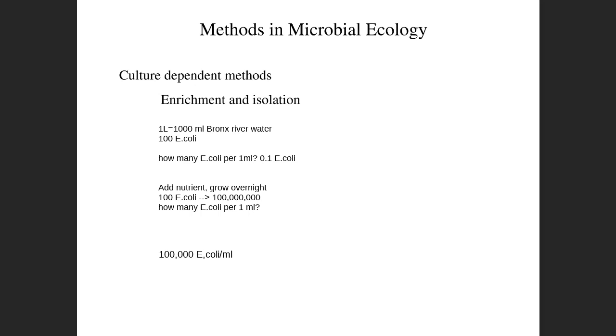So now you see the problem: if you just get the river water from Bronx River and say, God, it's clean, it has no E. coli, because you sampled 1 ml and didn't find E. coli, and say, great, it's clean. But then you say, well, what if it's below my detection level? It's there, but I'm not getting it, right? So now you can say, okay, I add nutrient and let it grow overnight, and then E. coli will turn out to be this much. And so now when you test, you will detect E. coli, right?